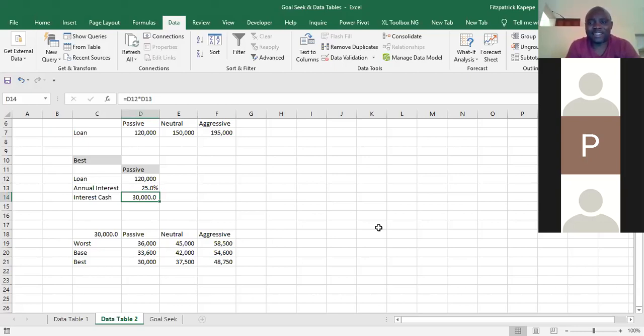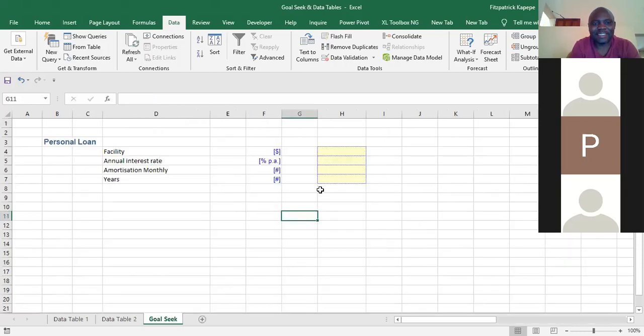So let's look at the last one, on Goal Seek. We are remaining with about 6 minutes. I hope we'll be done. I just want to show you how to sculpt a loan, but we'll use Goal Seek at some point. Here first, the example is that you have a facility. A facility is a loan. Obviously I put dollars, you can put kwacha there.